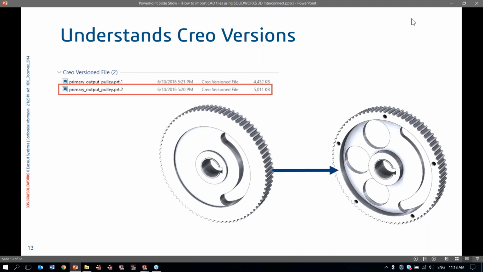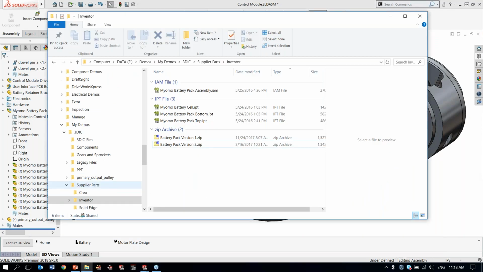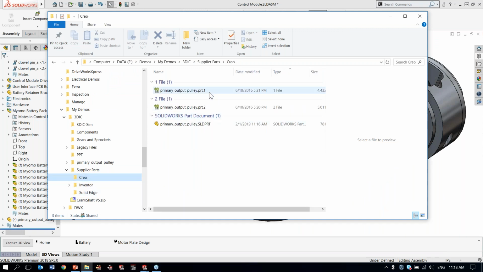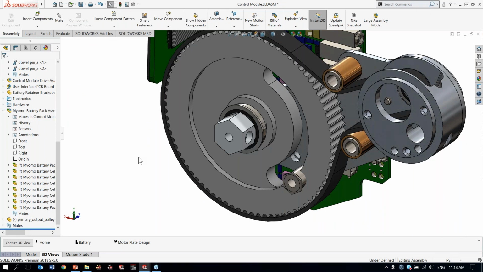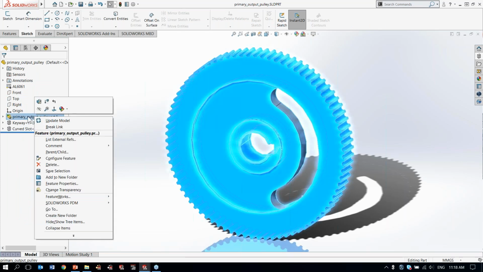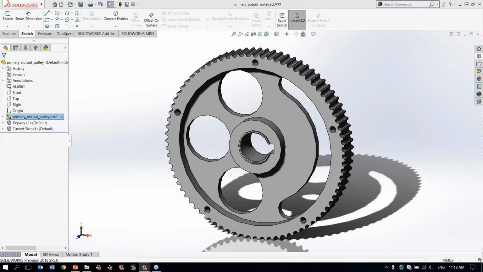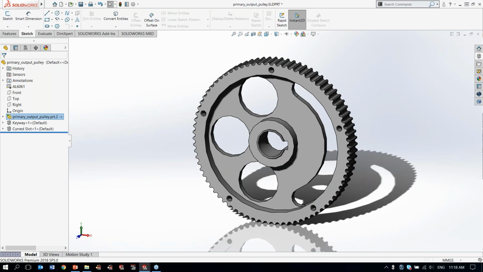And you may have noticed this when I initially inserted it inside my Creo folder. I actually had the .1, .2, and when SOLIDWORKS sees a new dot file, you'll be able to update it as well. So if I go back over here, I go on my base part, and I say I want to update model. I'll click Update Model. You'll see the new gear design with some holes added to make it lighter.